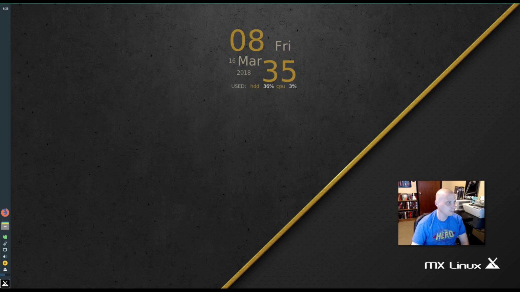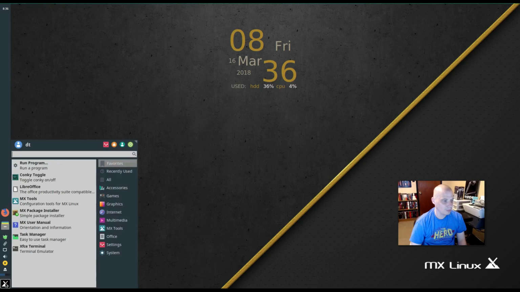So first impressions. I really love the new wallpaper and the new Kaki they went with. In a previous version of MX I reviewed, the wallpaper was a nice wallpaper, but the colors in the Kaki did not really gel well with the wallpaper. This actually is a really, really nice wallpaper in Kaki. I'm going to go through the XFCE menu here and see what all is installed by default on MX 17.1.